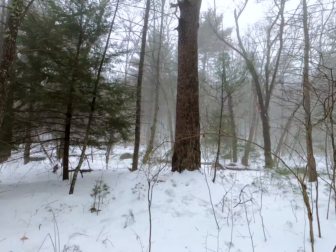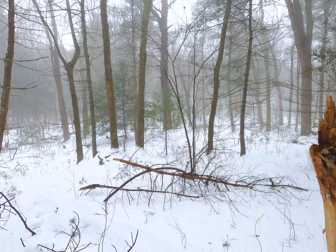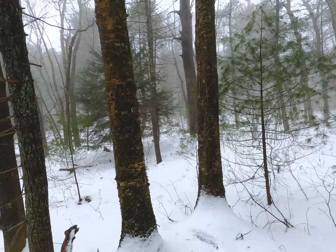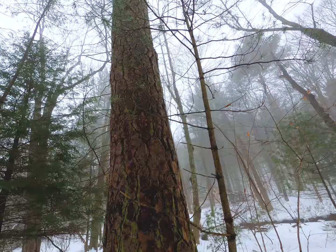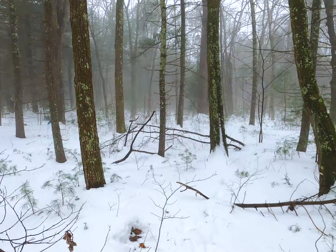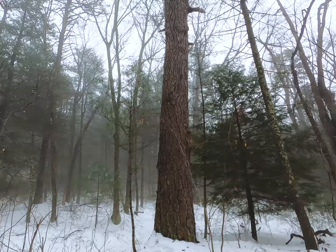It's partially due to that tendency to split that the pitch pine has such a strange history with humans in terms of construction and timber. The fact that the tree splits and doesn't grow very straight makes it not super desirable for lumber, but despite that it's still seen plenty of use for things like shipbuilding and fence posts, because of the tree's super high resin content. All that sap makes pitch pine wood really resilient to decay, so people have historically put up with the irregular growth to get some really reliable wood. And as you can probably guess, the high resin levels are where the name 'pitch pine' comes from.